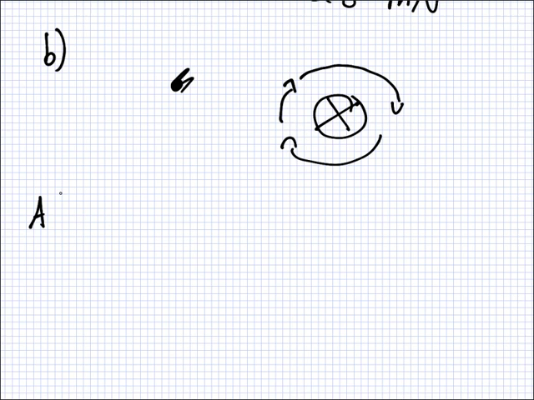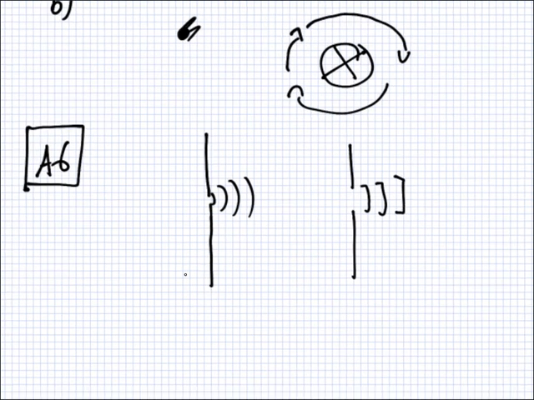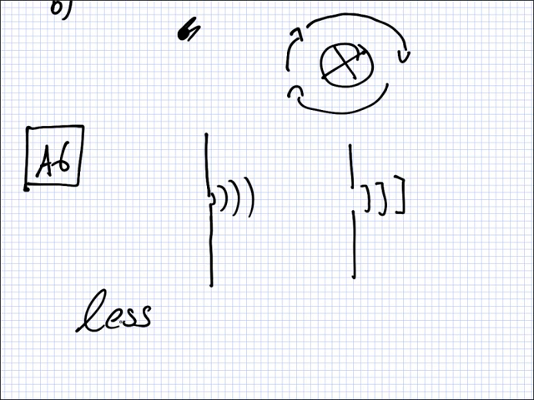A6. A small pinhole in a piece of metal foil produces a diffraction pattern when various light sources are incident upon it. A. Describe the effect on the diffraction pattern of making the pinhole in the foil larger. Right, so you might remember this diagram we had in the lessons. You get a large diffraction when it's a small hole, and if you make the hole bigger, the diffraction is less. So the answer is less diffraction. Do you remember that picture from the slides? Do you know the one I'm talking about?